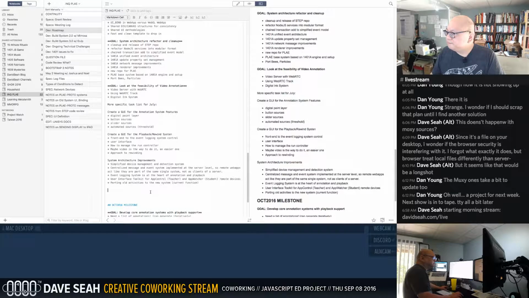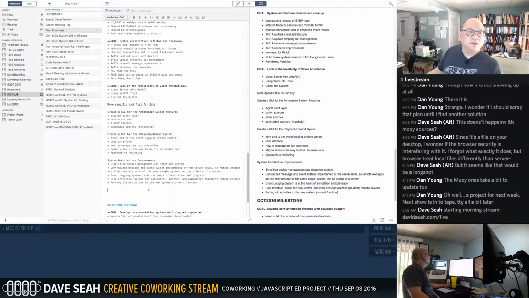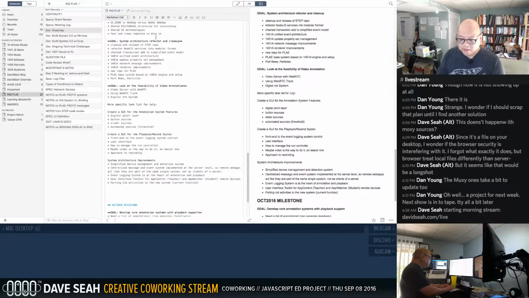Let's see. This table's a little too low. It's better. Okay, it's a little bit high. Trying to get the keyboard so when I'm typing on it, my wrists are straight and I'm not craning my neck in a weird way.